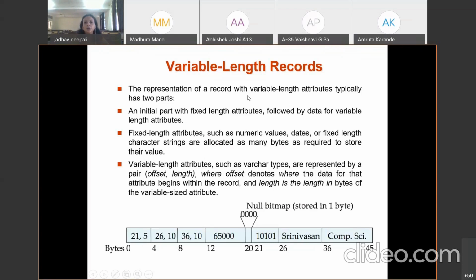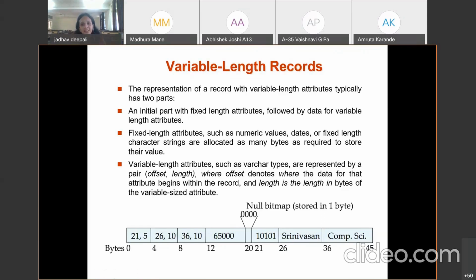The representation of a record with variable length attributes typically has two parts. So this representation is divided into two parts. An initial part with fixed length attributes. First we store the fixed length attributes. For example, suppose ID, name, department name and salary. Four attributes are there. ID, name, department name are all varchar and salary is of numeric or integer type.